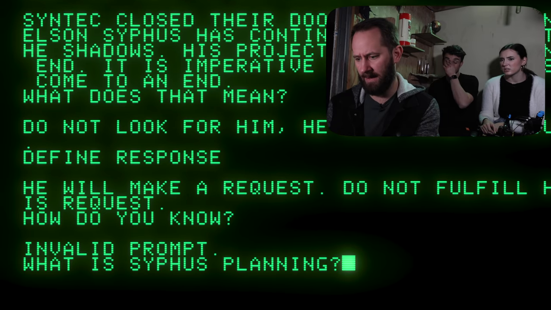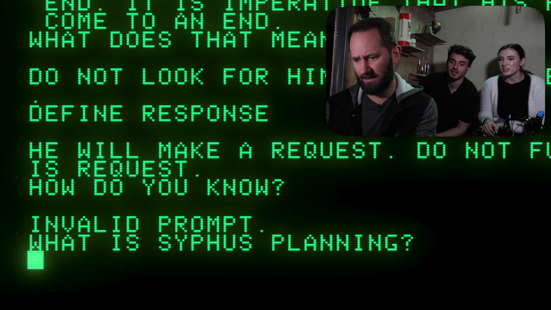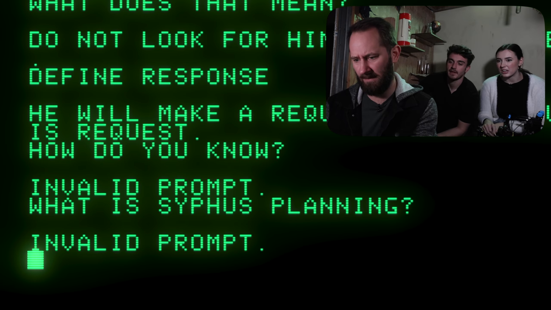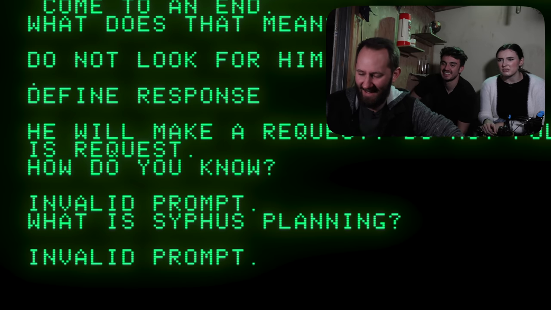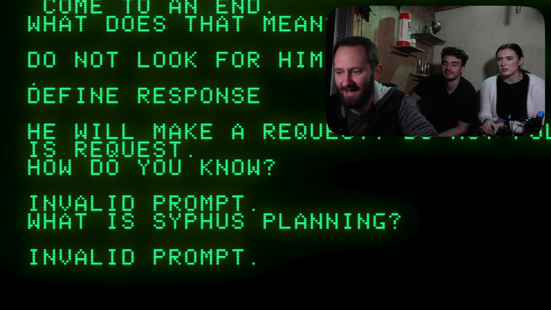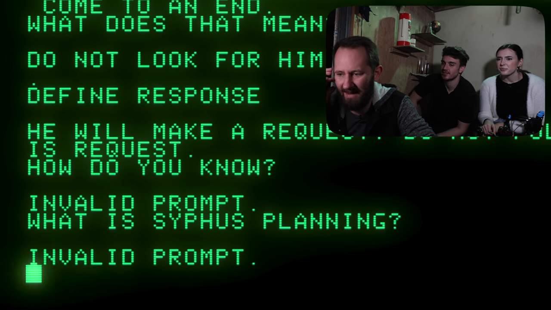Yeah, what is Cyphus planning? This is still weirding me out though, because it feels like this is some sort of advanced system or AI or something. Invalid prompt. I don't know, but maybe not. Maybe it just has a bunch of information about Cyphus. It's so confusing as to what it's responding to and what it's not. It could be just simply running a super simple script.